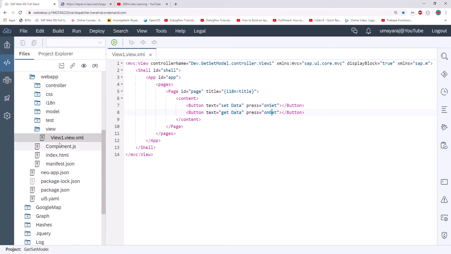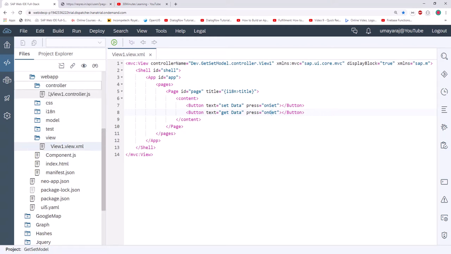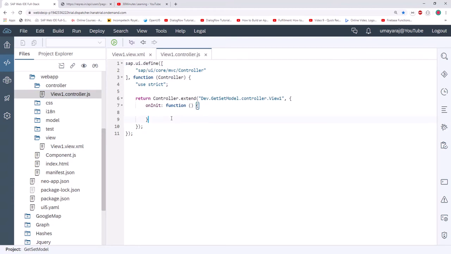Okay, let's create another function inside the view controller. Here we can create our functions: onSet function and next function onGet.